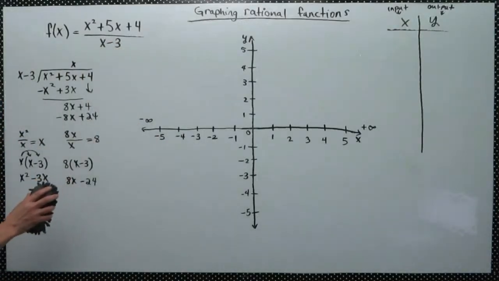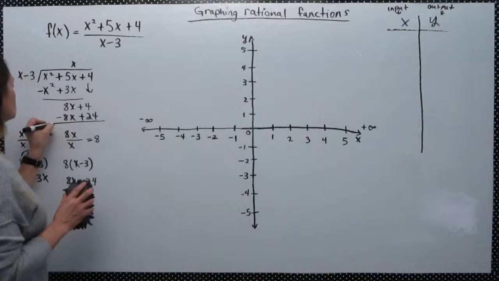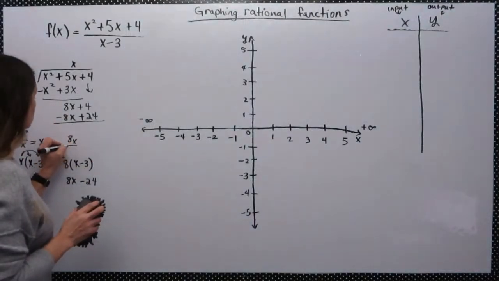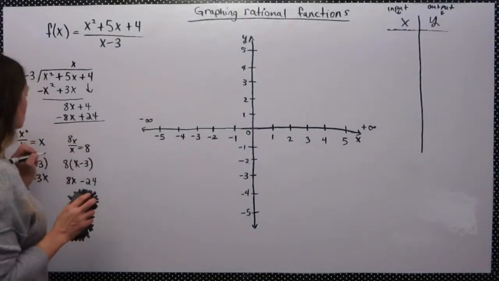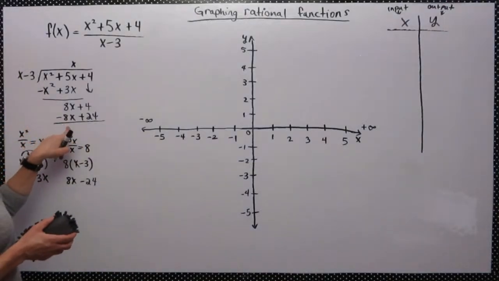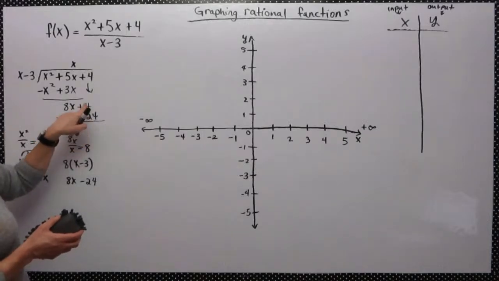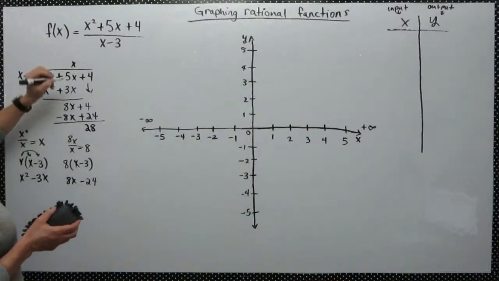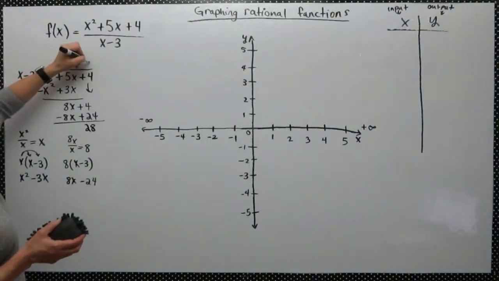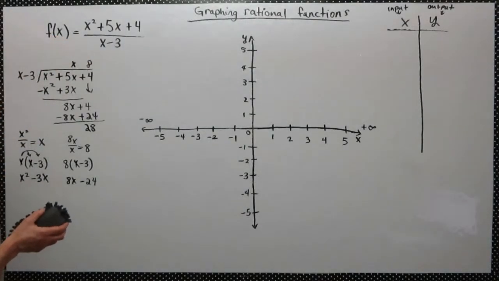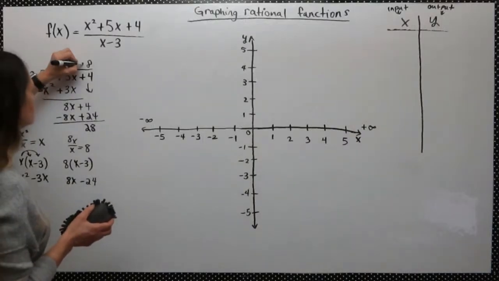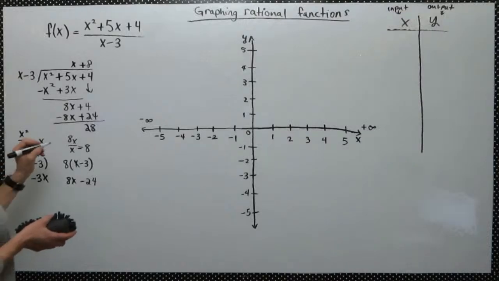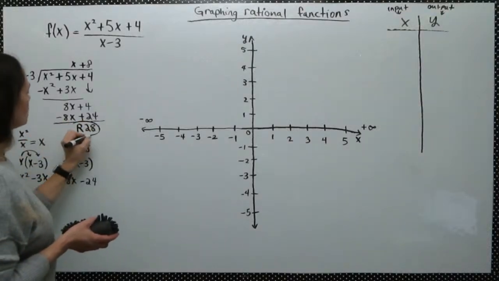I think I can fit it in here, so let me scoot this one down just a little bit. 8x divided by x is 8. So 8x minus 8x is 0, and 24 plus 4 is 28. I forgot to carry the 8 up here, so this is an 8. So we'll have a plus 8 there. Okay, and so this is our remainder. We're finished with our algorithm.